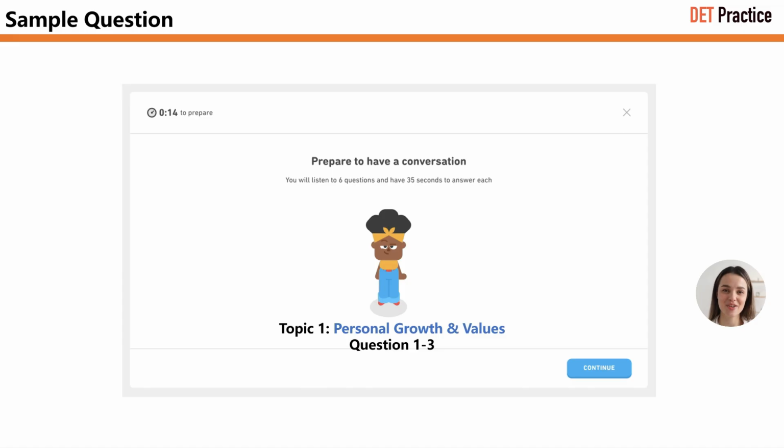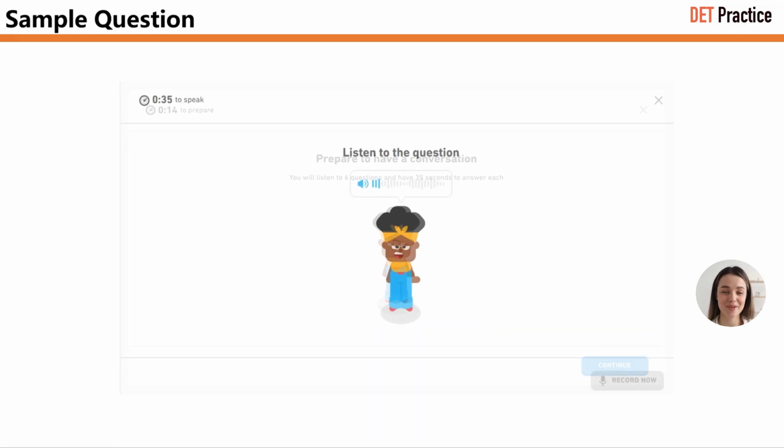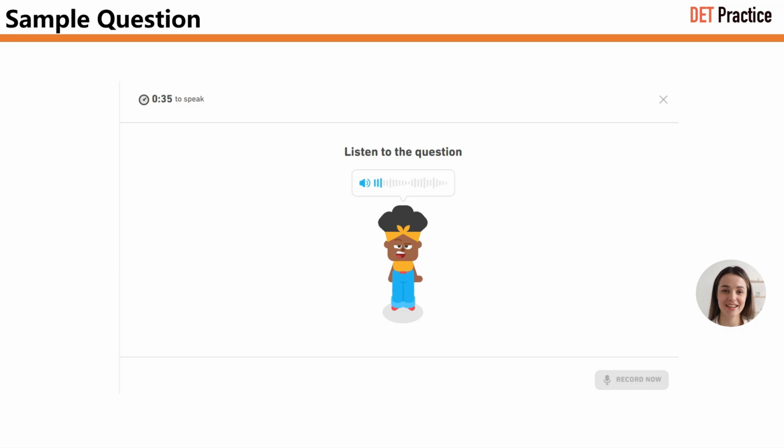Let's listen to the first question. Before listening, we can do a small exercise. Find paper and pen and write down the keywords you hear. Note that the DET exam doesn't allow using paper and pen for notes. We're only using them during practice. If your foundation is good, you can also try pausing this video after listening and attempt to orally repeat the question or translate the question's meaning. All right, now let's start playing the audio.